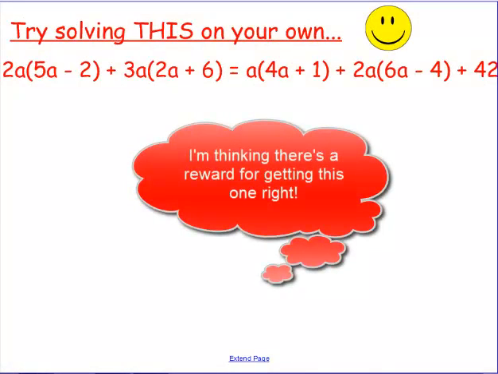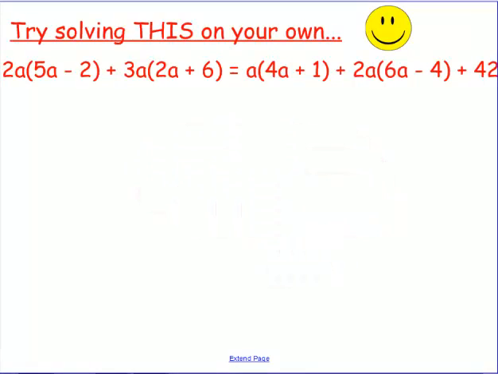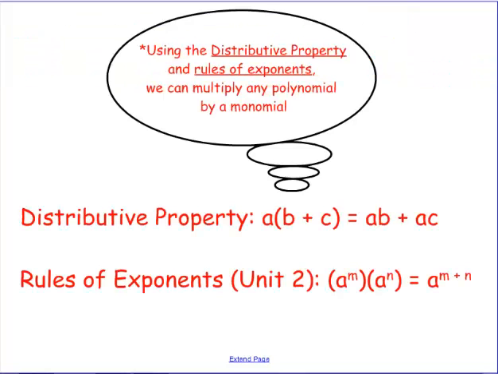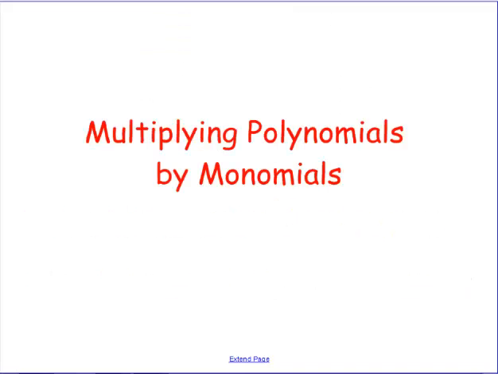I'd love to see you do this and try this one on your own. I do this on purpose. It's made to look intimidating, but really the bottom line is just got to do some multiplying, some simplifying, and then remember, if we have variables on both sides, we got to get them on one side. If you can copy this into your notes and you can get this correct for me by Monday, expect a definite reward. Otherwise, you should certainly have the notes from the examples that I did with you, and really, like I said, if you understand the distributive property and you understand the rules of exponents, then you should be able to multiply polynomials by monomials.